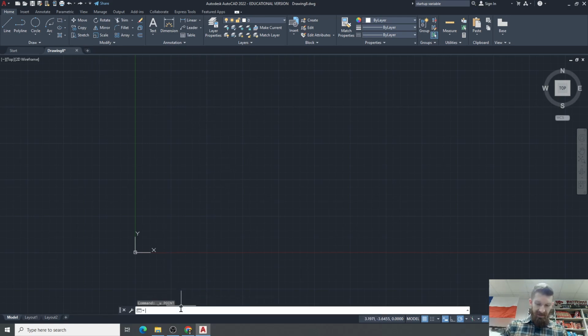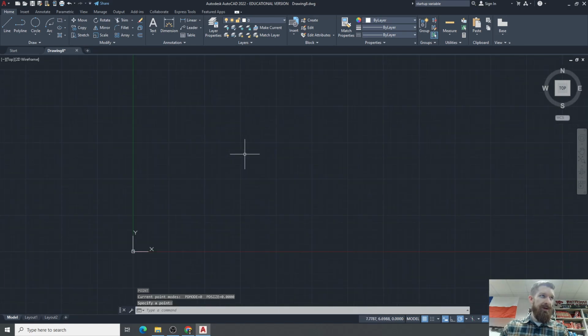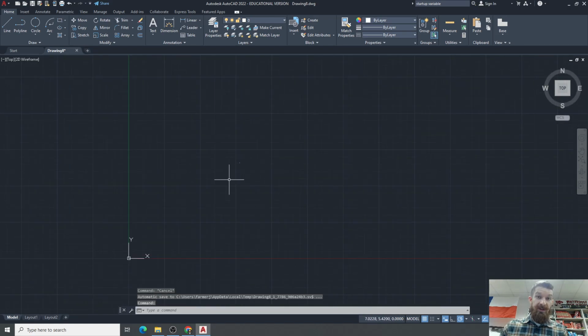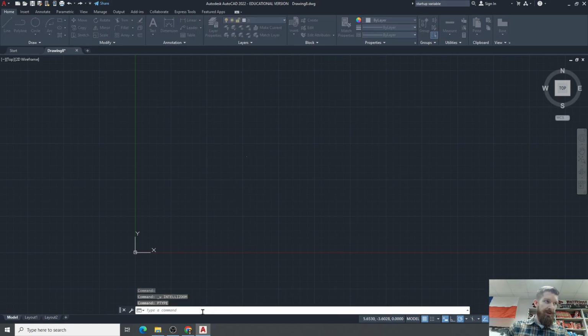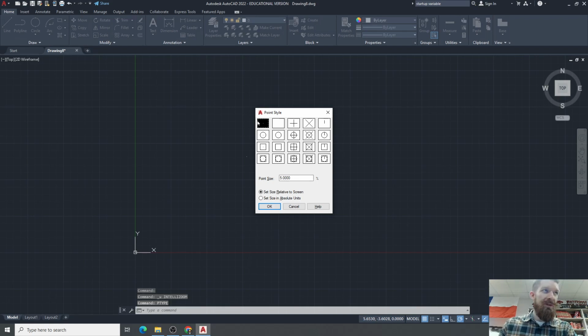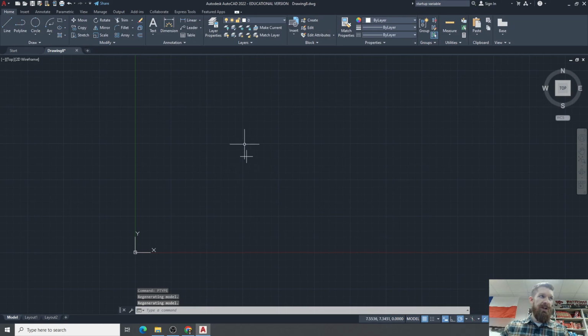Now, notice that that point is itty bitty, and it's kind of hard to see. See that little dot right there? You can change the style of the points. The point style dialog box is only available through the methods listed in the command table, so you have to type it down here. This is point type, and you can change how that point looks. There's a little dot, you can have an X, a square, or crosshairs, and you can change the size. So I'll hit OK. Now my point is crosshairs. PO for point, I can make another point right there. Okay?